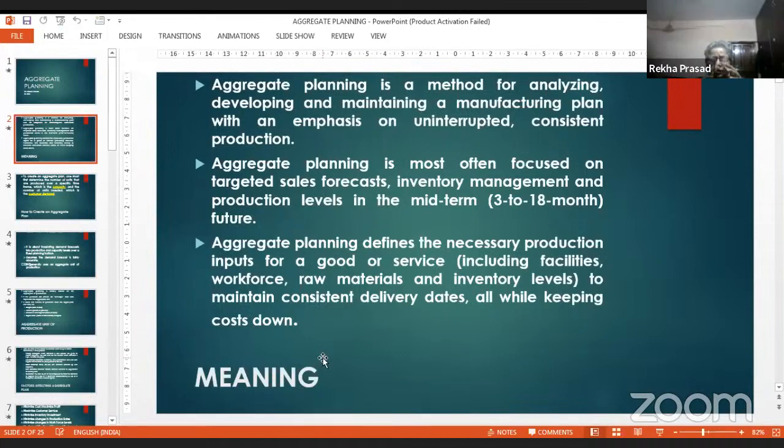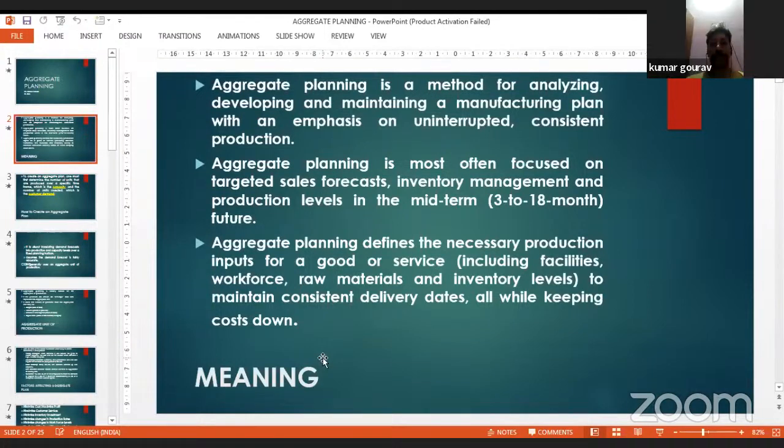So aggregate planning is you planning for the whole range of goods which manufacturing units produce. Suppose they are manufacturing smartphones. There can be various types of smartphones. For the whole thing, aggregate means total: how much will they require, what raw materials will they require. It is generally for a short period, from 3 to 18 months. For this, what will be the demand?